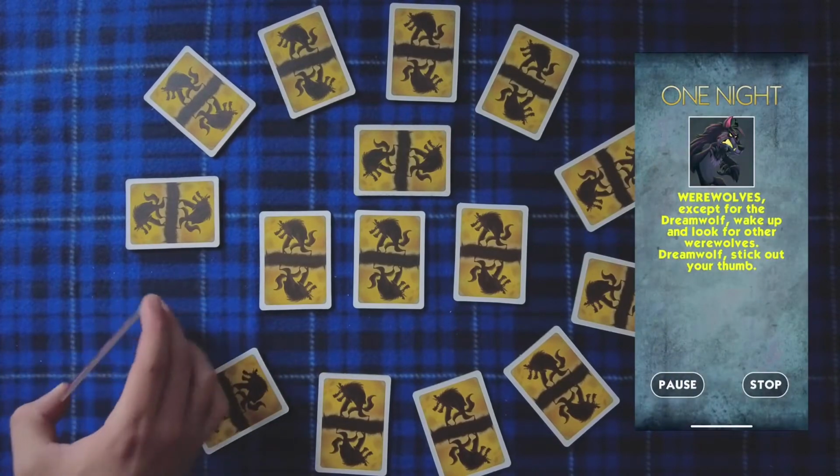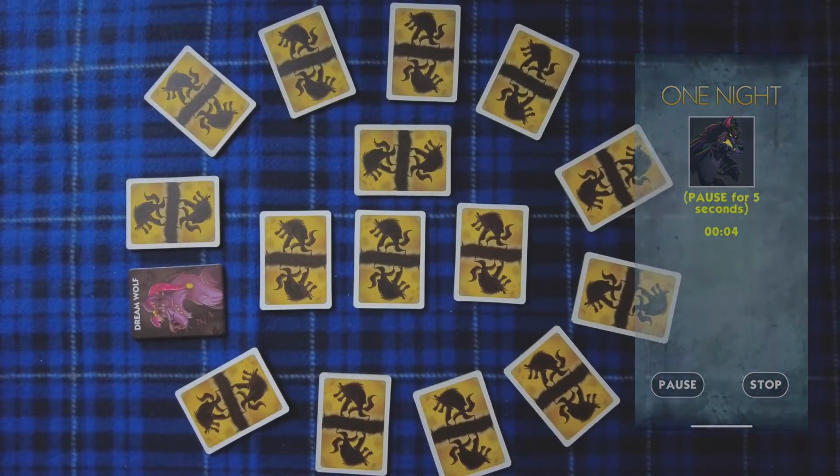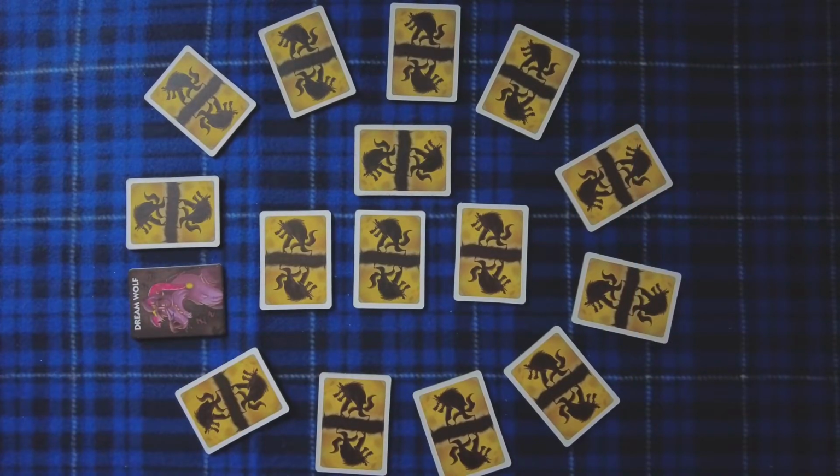Dream Wolf. The Dream Wolf is an interesting one. So the Dream Wolf is on the wolf team, but doesn't wake up with the wolves. So any combination of wolves will wake up in the beginning of the game.